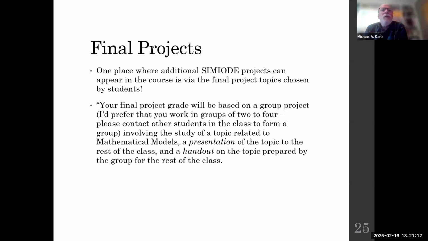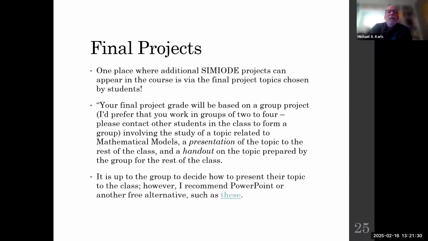And so students' final project is based on a group project, and I want students to work in groups of 2 to 4, and I help them find a group if they didn't have one. And the project is supposed to involve the study of a topic related to our course, a presentation of the topic to the rest of the class, and a handout on the topic prepared by the group. And it was up to the group to decide how to present their topic.